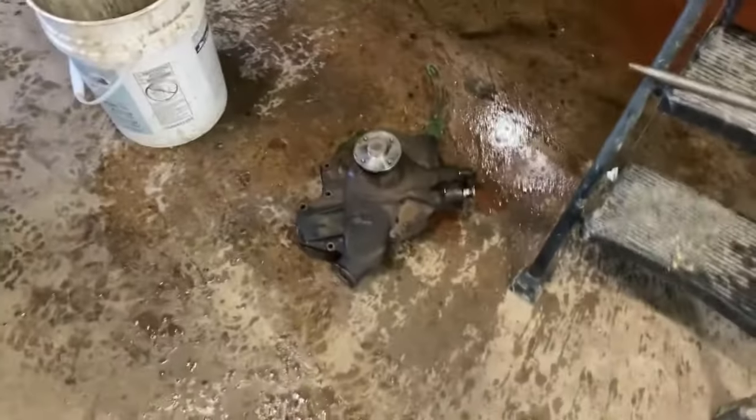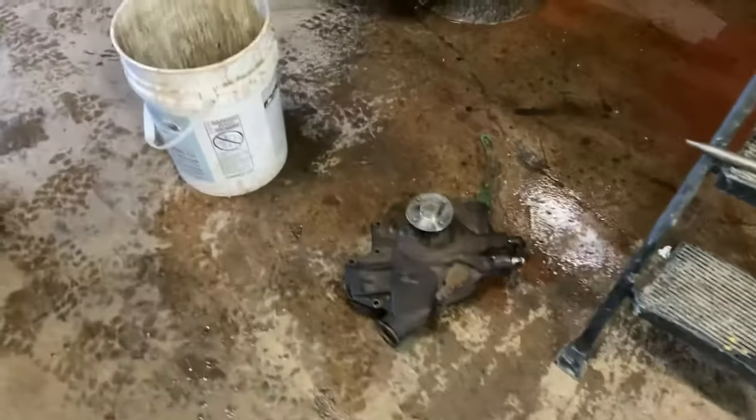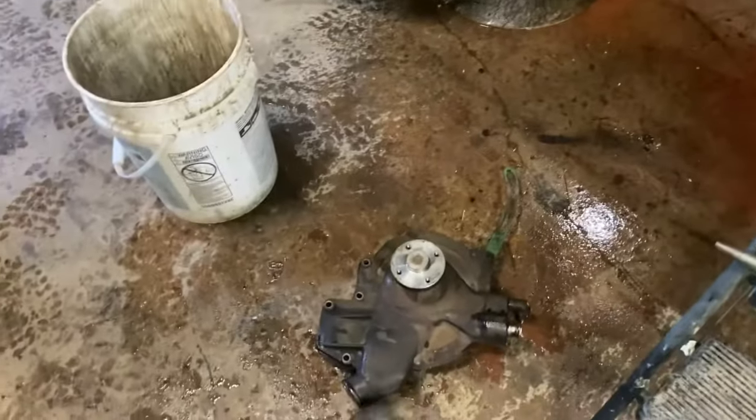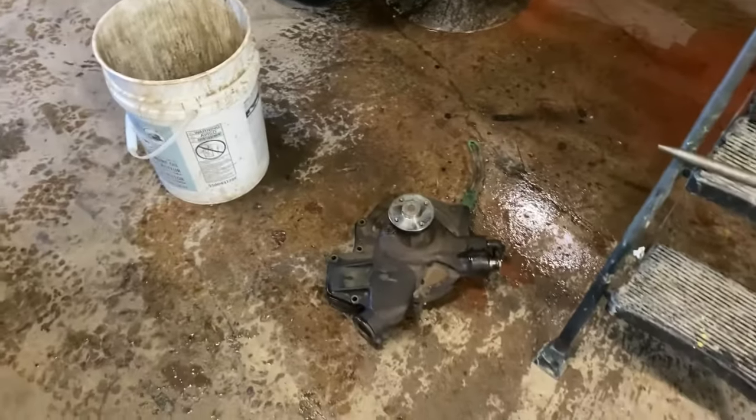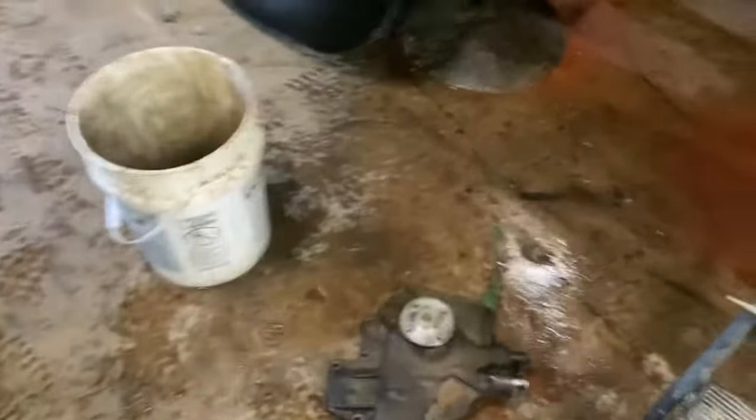So it's just better, because we're not experts at it, to get the new one and ship this out. They give you, I think, $60 for the core. They can send it off to whoever rebuilds them. They can look them over, see if it's worth rebuilding, use the housing, use the shafts, whatever, and get it cleaned up and build a new one properly for the next guy. So that's what we're going to do.